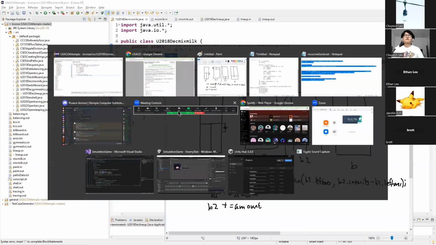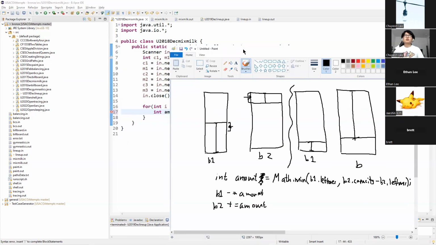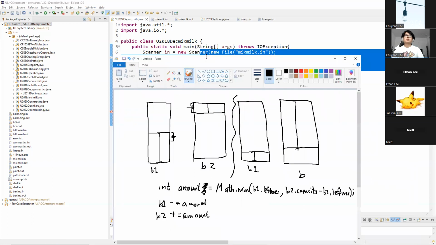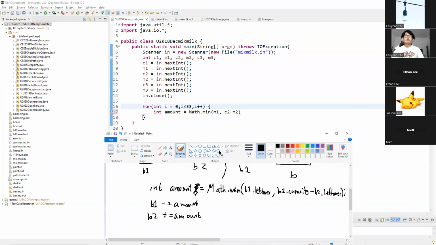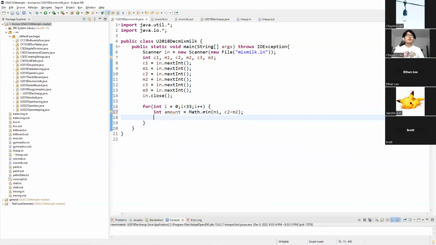Right? If you want the picture for visual again, here you guys go over here. The amount is just the amount that is in bucket 1, and then the total amount minus whatever's in the second one, right? Which is basically this over here. It is encoded in code, so I'm just showing you the parallel. Okay. And that's all we do. Now, all we need to do is subtract it from the amount in M1. That's M1 minus equals amount. And then we got to put it into M2, M2 plus equals amount.